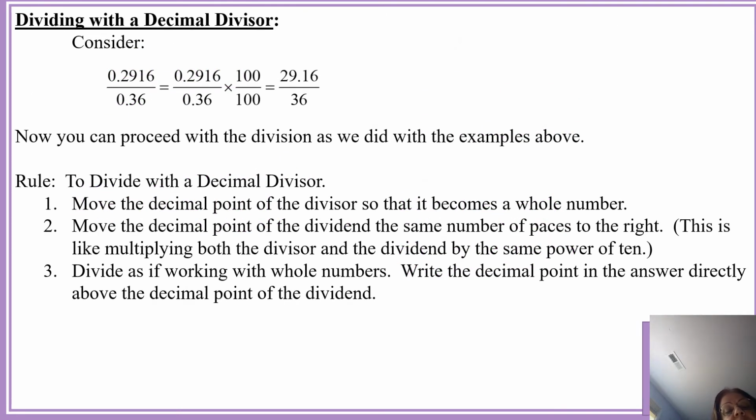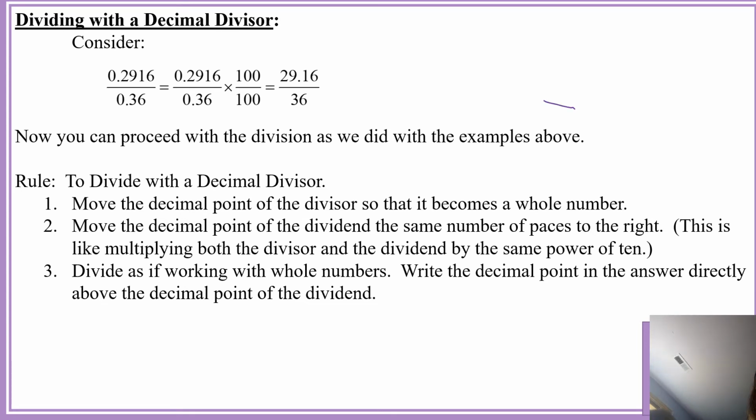Dividing with a decimal divisor. Now you can proceed with the division as we did with the example above. To divide with a decimal divisor, move the decimal point of the divisor so that it becomes a whole number. Okay, move the decimal point of the dividend the same number of places.